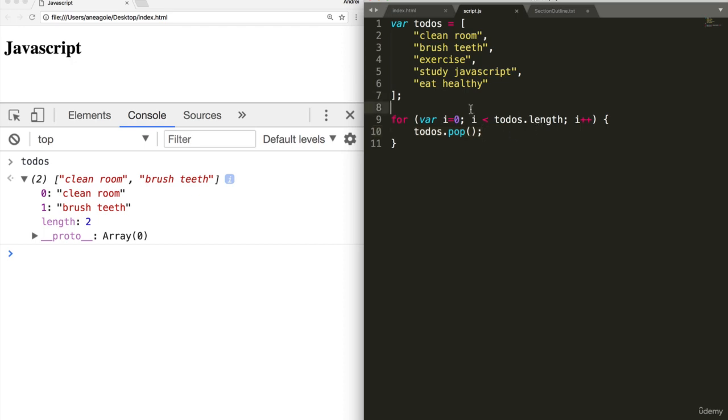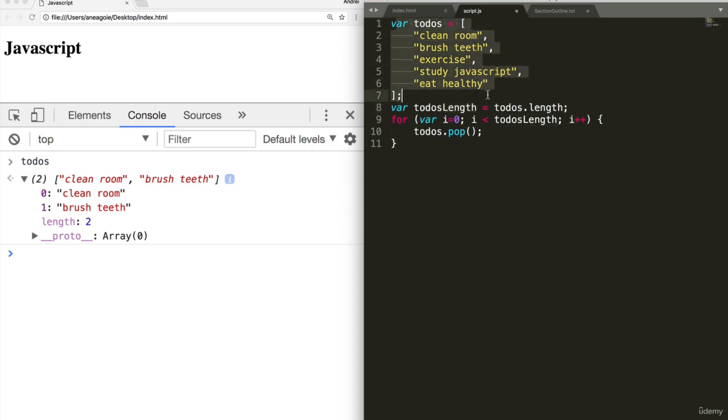Well, we can do var todosLength equals todos.length. So now this variable is 5. So if I just use the variable todosLength, this is going to remember, because it's only going to run once.